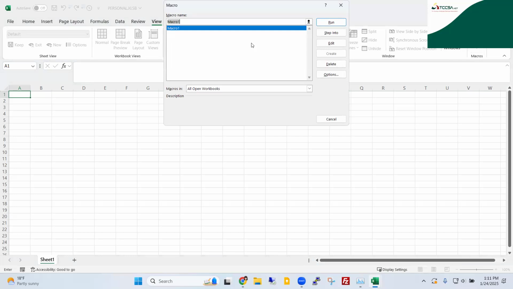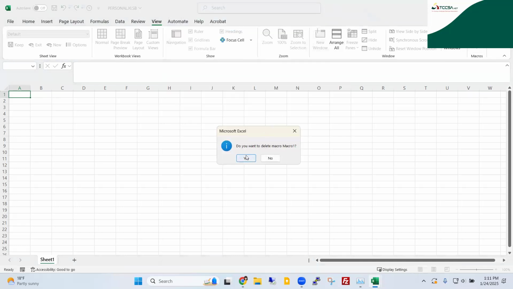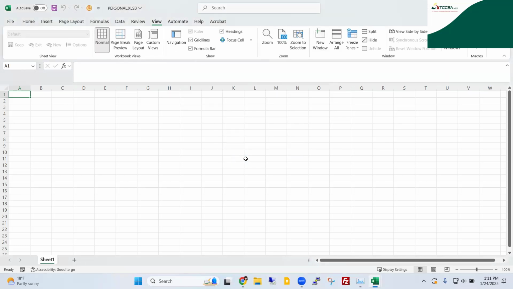There we go. I had to click macros, not the drop-down arrow, macro name, and then over here to the right, I can click delete. Am I sure I want to delete it? Yes, for this time. So that concludes how to create, add it to your quick access toolbar, and delete a macro.